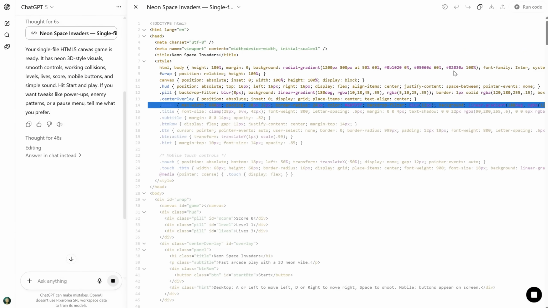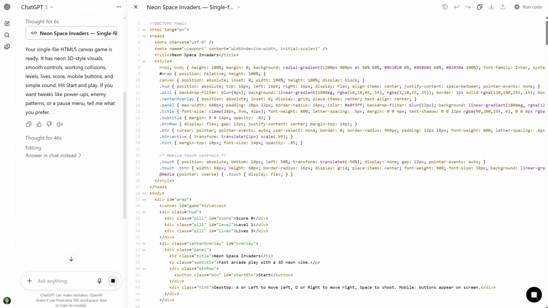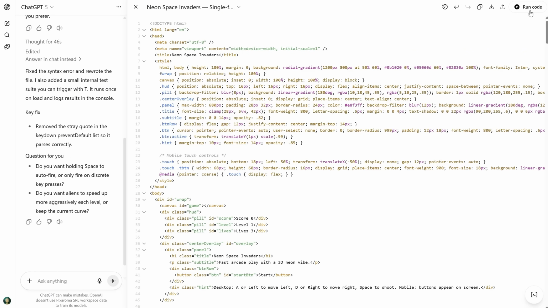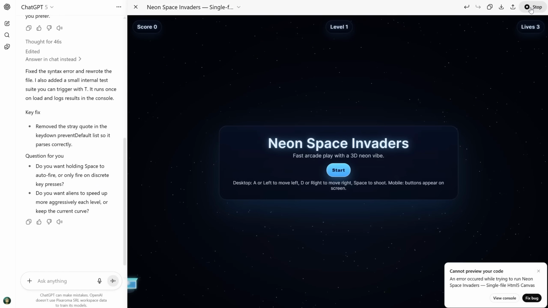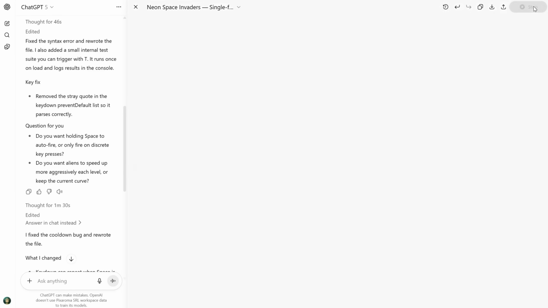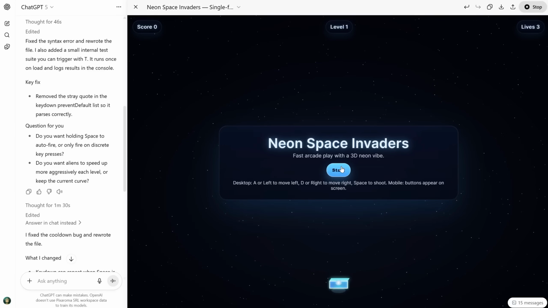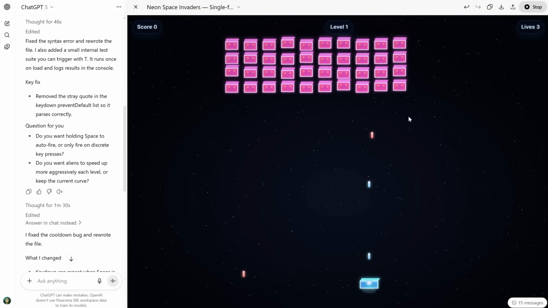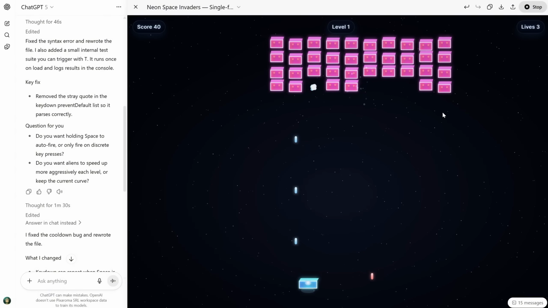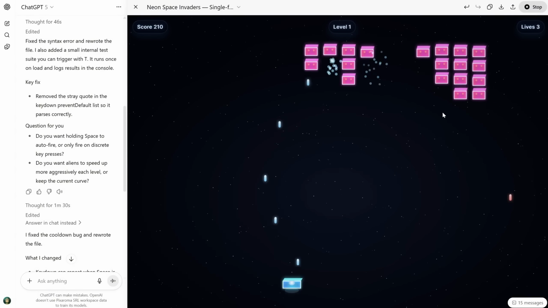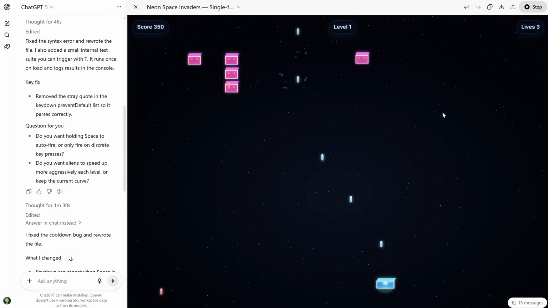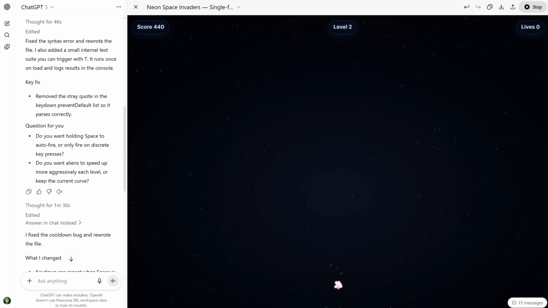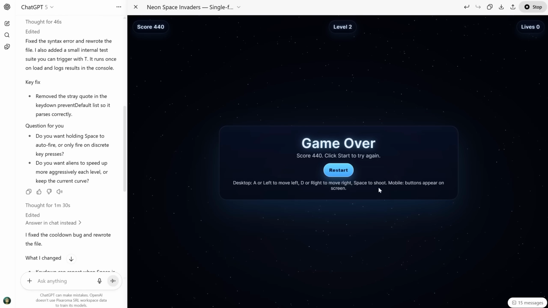Depending on how many lines it has to change, it can take a while. On the second try, it also found a bug and offered to fix it. Let's fix that and try again. Now we have a start button with instructions on how to play, and the game runs. The graphics are basic, but you can create a spaceship with a transparent background using AI and ask ChatGPT to modify the code. Tell it that the image is in the same folder as the HTML file, and you can style the game the way you want.